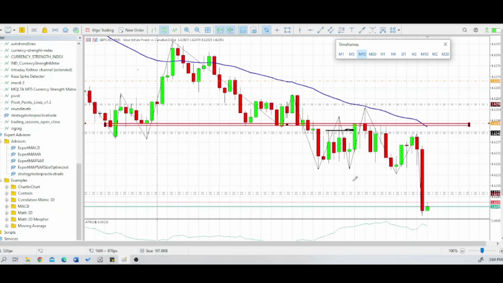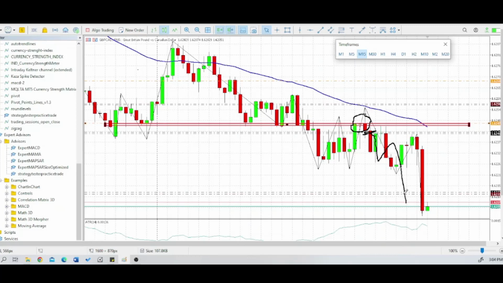But if you are using the candle confirmation technique, we have to wait. We sit down as day traders, we wait for a pattern to form. Can you see this is a bearish engulfing pattern? You will see this, you see a morning star, and you see a bearish pattern. So these three confirmations tell you that okay, now the market is reversing at that particular point. So where are you actually going to enter your trade? You enter when this candle closes. The moment the candle closes, you see the pattern formed, you enter your trade and you take the market down.